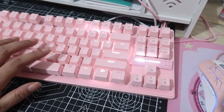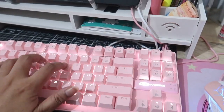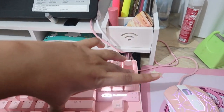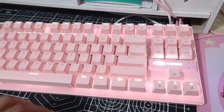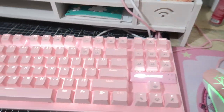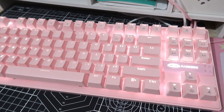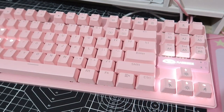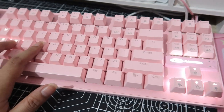Mechanical keyboard is equipped with blue switches, which gives you those very clicky sounds, and you can also personalize the lights that you want. But for me, I usually just do the FN+A5, which doesn't have much light on it most of the time.